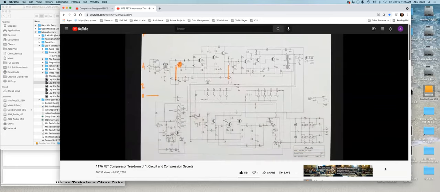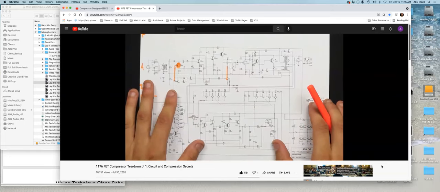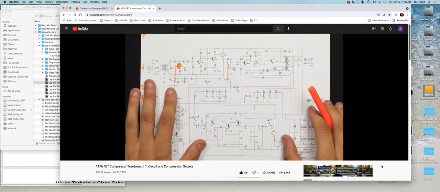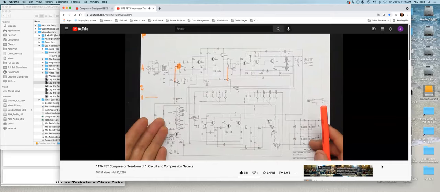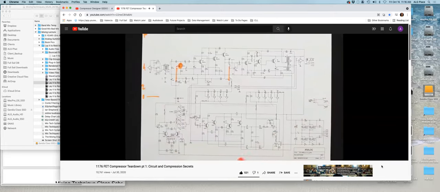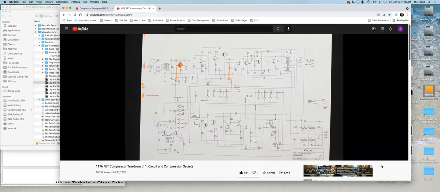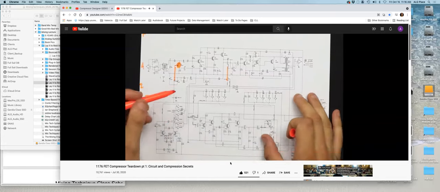But so in brief, and this is really a theme with analog audio, especially older things, they knew what they wanted to do. They had a very limited set of tools, and so they did something that kind of worked like that, and they put it in studios, and people were like, wow, this sounds awesome. Is it really 4-to-1? I don't care. It makes the snare sound amazing. So that's what's really going on with the ratio.